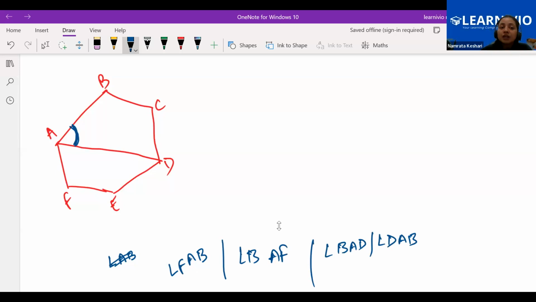Can you see it? If you take FAB, that means you are talking about F, from F go to A, and then stop at B. Complete angle you are talking about. That's called FAB. This green angle is angle FAB. And if you are saying BAF, this green angle is BAF. But I am talking about the teeny tiny portion of this angle. I have not marked the complete green angle. I have just marked the blue part, and I am asking the name of the blue part.